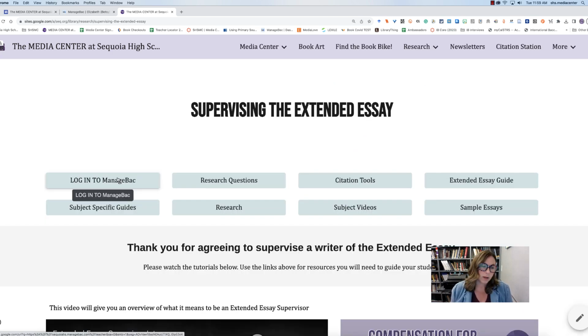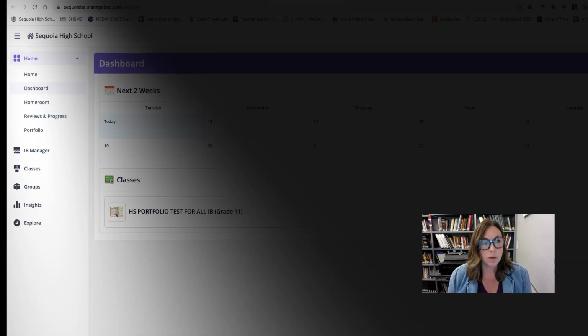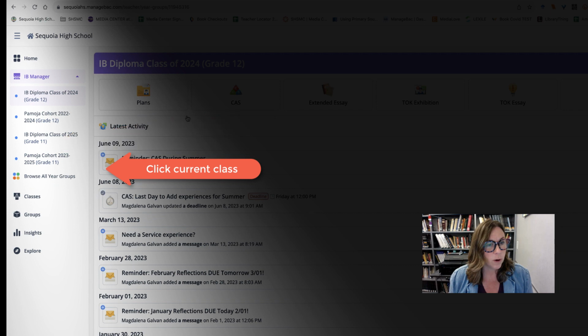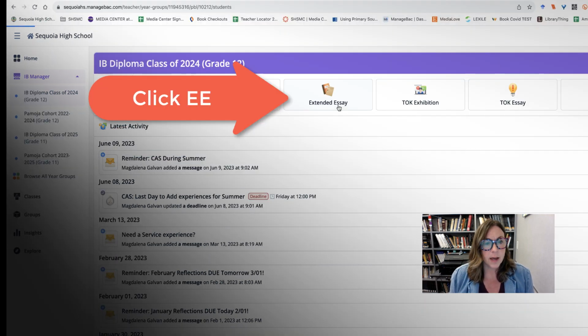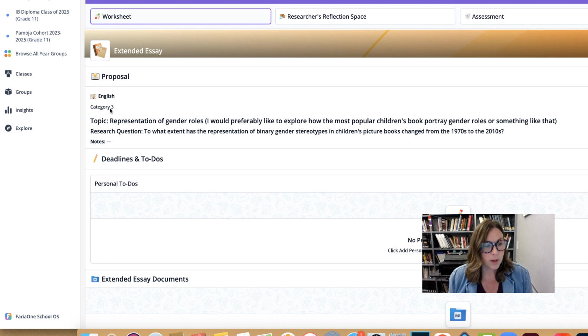To log into ManageBack, again, you can click here and open it in a new tab. For this next task, what should have been done is that your student, whom you can find by going to IB Manager, Class of 2024, under the Extended Essay tab, should have a worksheet reflecting where they are.